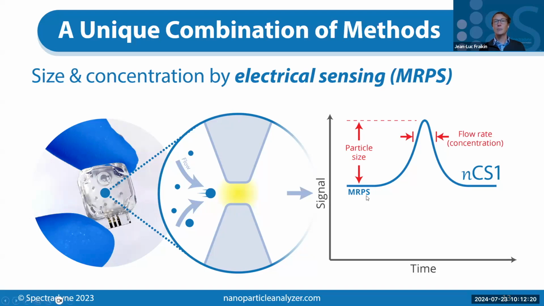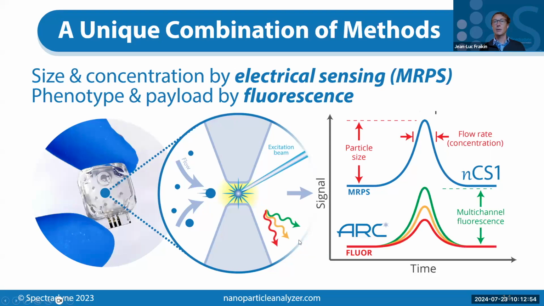This technology, we call it microfluidic resistive pulse sensing, or MRPS. It's been on the market from Spectradyne for about 10 years in the form of the NCS1. This instrument's been globally deployed, and there's a bunch of publications out there you can go and find. And more recently, in the ARC particle analyzer, we're coupling the same detection method with single particle fluorescence. We excite each particle with a laser as it passes through the constriction, simultaneously with the passage, right? And we detect the fluorescence emitted from that particle. And we can do that in up to 3 different color channels.